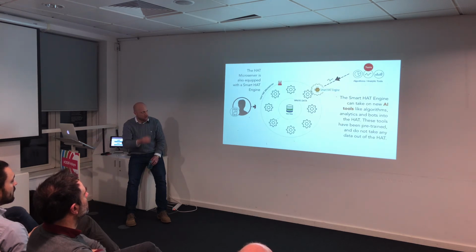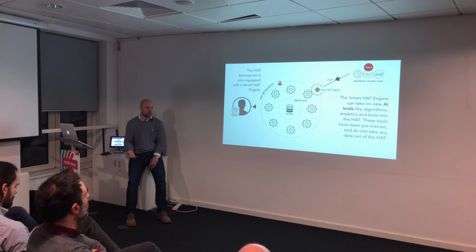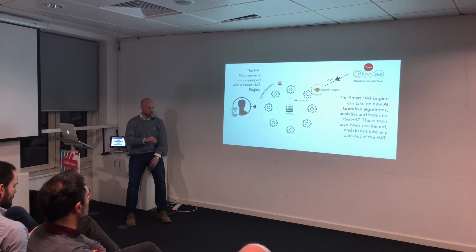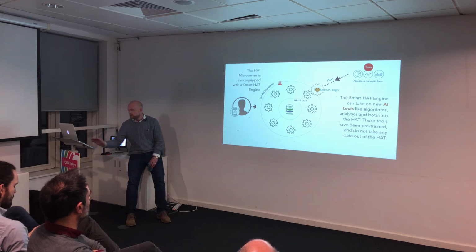Here we get into the magic that we think leads into what the next generation work of these technologies is going to get into. The third kind of microservice is called a tool. A tool is an algorithm or a service that runs privately inside the hat with the permission of the user, completely independently of external activity. So you can train an algorithm, put it inside a user's hat, have that algorithm deliver new insights about that person from the data, put that data into the hat like normal, and then you can extract the data inside.